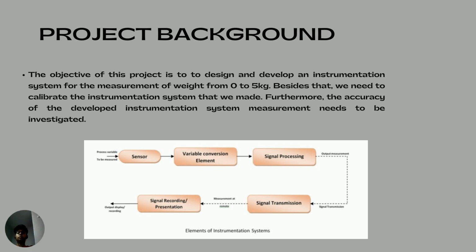So here's more or less about the elements of an instrumentation system. For this particular project, we have designed a measuring scale for the 0 to 5 kg measurement that has been assigned to us. In the next slide, we will go into the instrumentation system design and I'll explain it further.